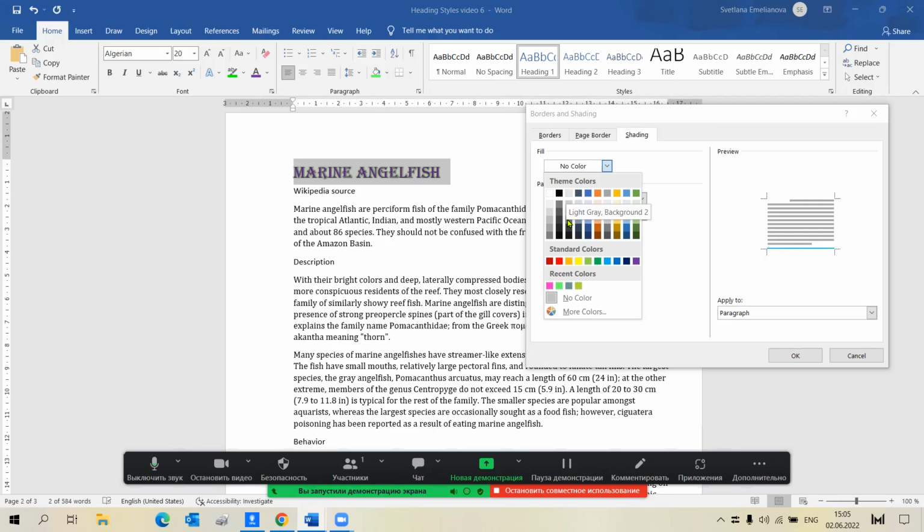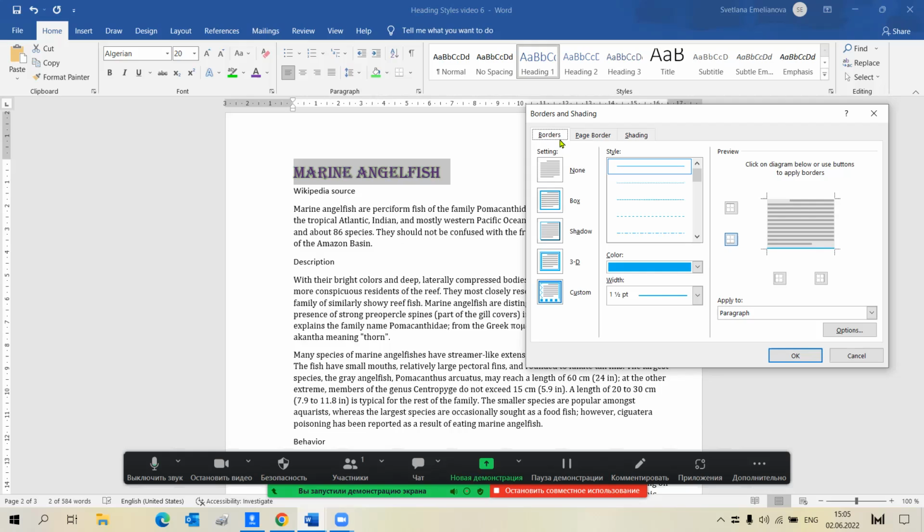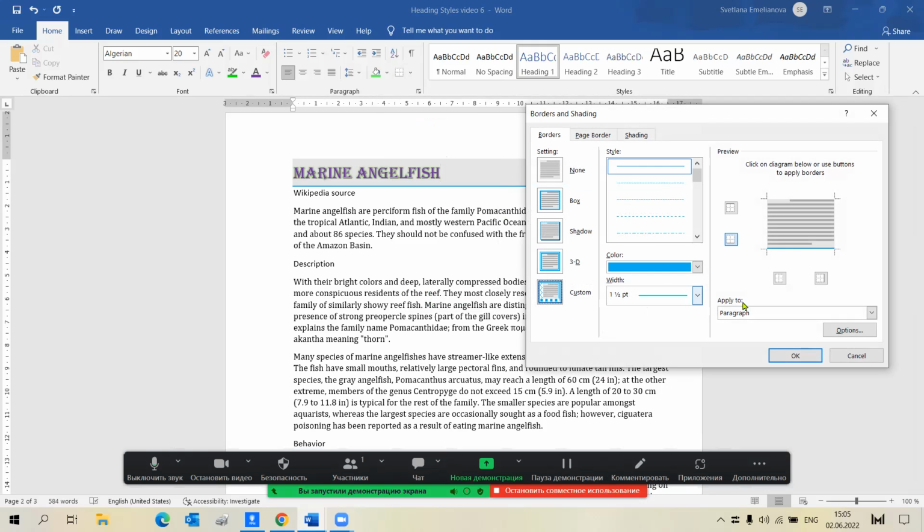For example, I like light gray, and probably I will choose another color of the border. So here we are.